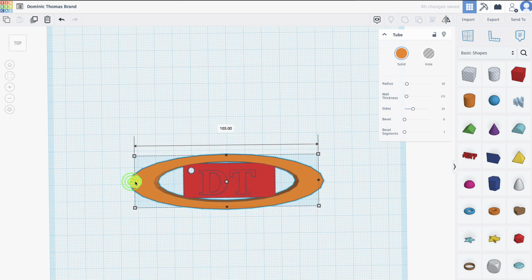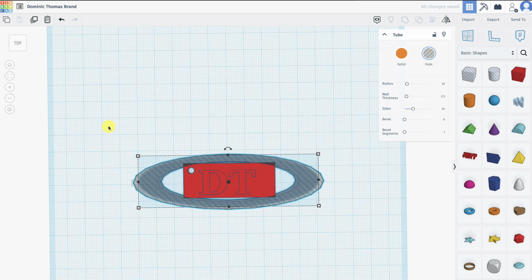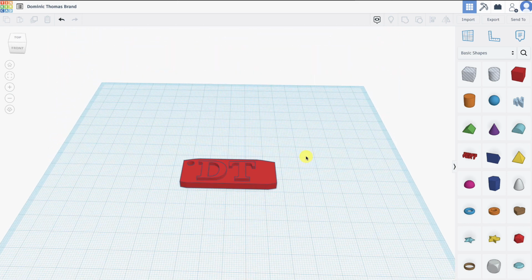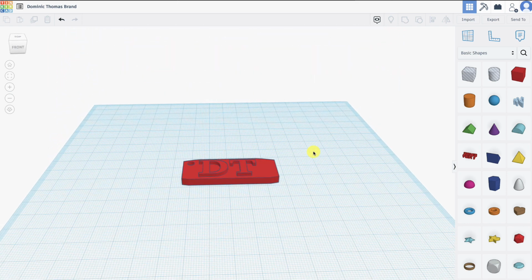Like that, maybe like this. That seems okay. And now I'm going to hit hole, right? And then I'm going to select all. And I'm going to go ahead, and now I have some rounded corners on my keychain. I've grouped it, and I could then move further.